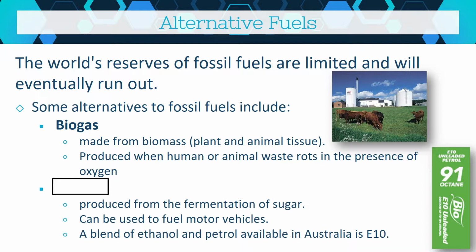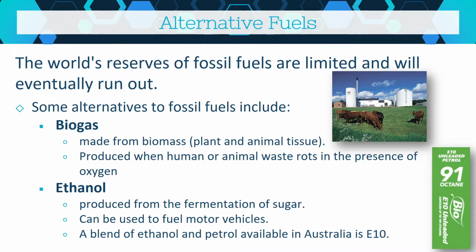We could collect that gas, then we could use that maybe instead of methane that we've mined or something like that. The other thing is ethanol. Ethanol is an alcohol that is produced when we ferment sugar. So this is actually what we produce when we're making something like beer or wine or spirits. It's actually ethanol that we're making through fermentation. But we can use ethanol because it burns really well, and we can use it in combination with petrol to help fuel motor vehicles. This isn't something off in the future. This is something we're doing right now. So we actually do sell a blend of ethanol and petrol available in Australia.